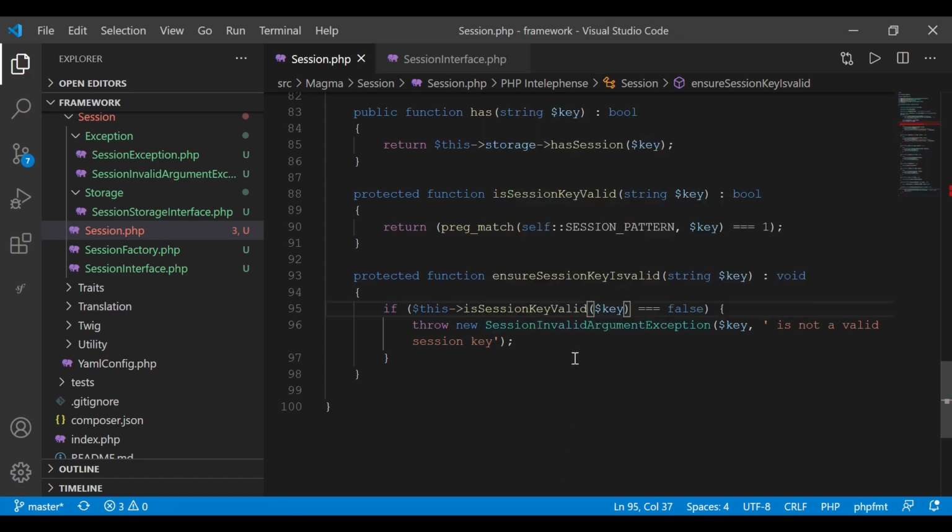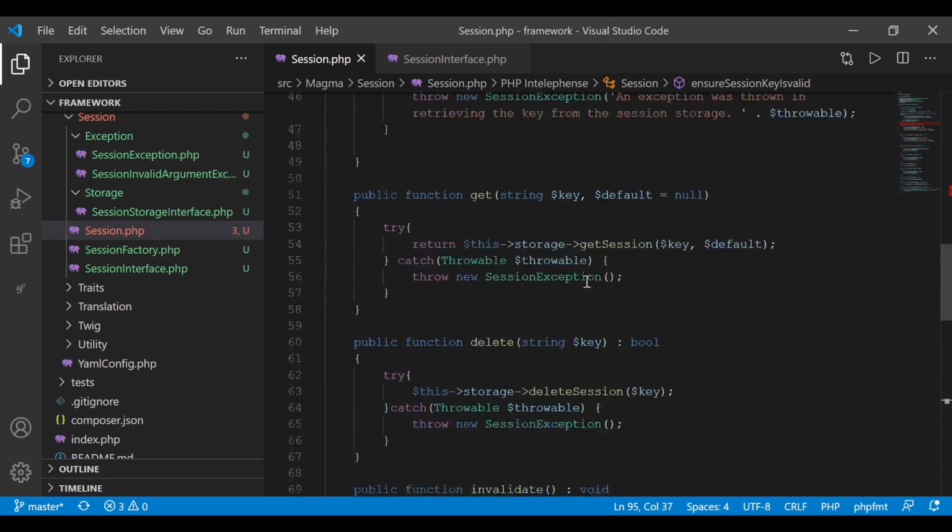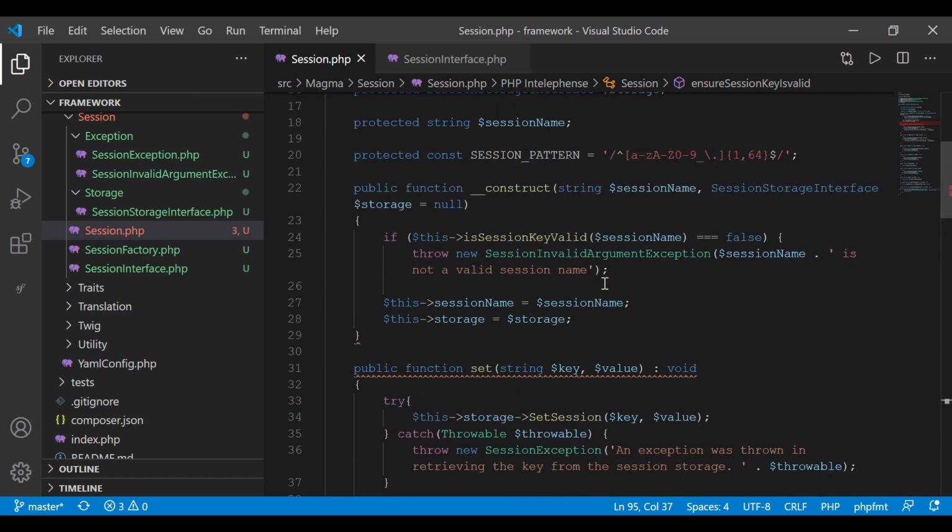What's this? Is session key valid. Expecting, yep, sorry, my bad.